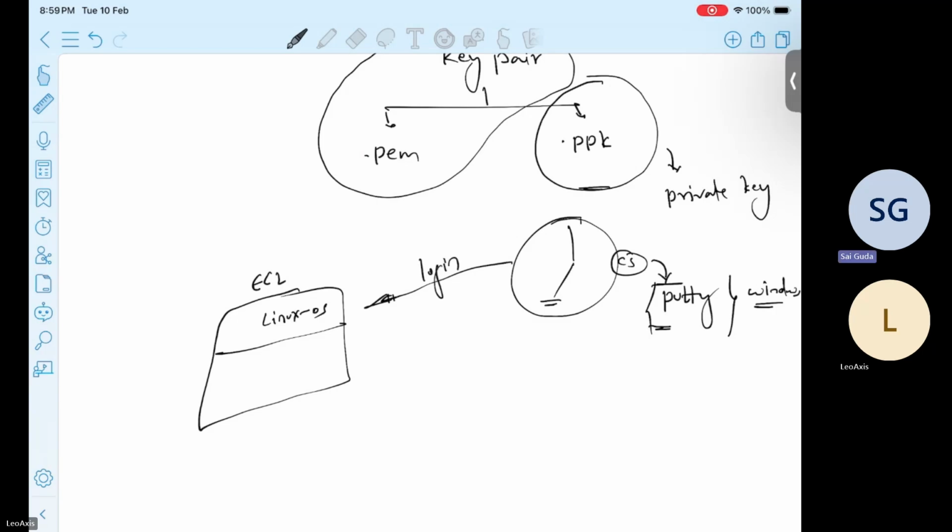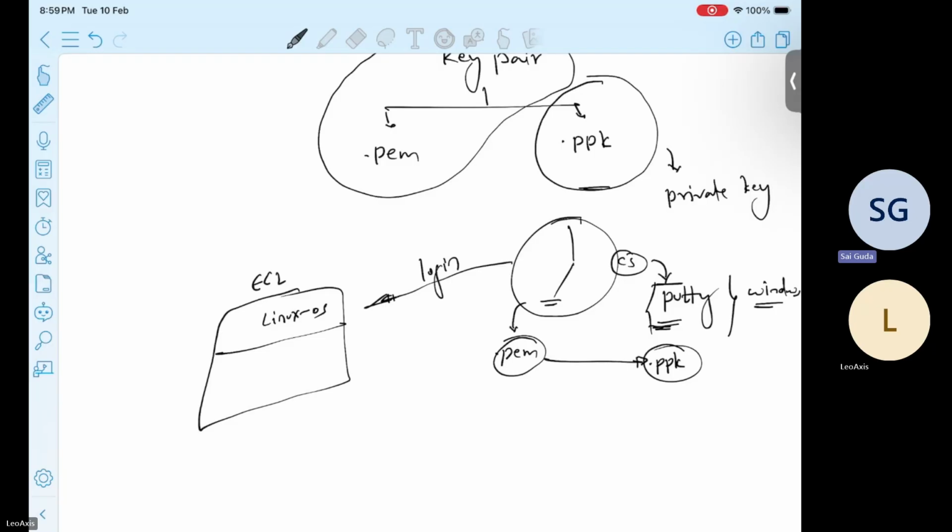Fine. So in order to use PuTTY, we need to use a key pair in .ppk format. Suppose already on my laptop, there is a private key in .pem format. But will PuTTY support it? No, PuTTY won't support .pem files.